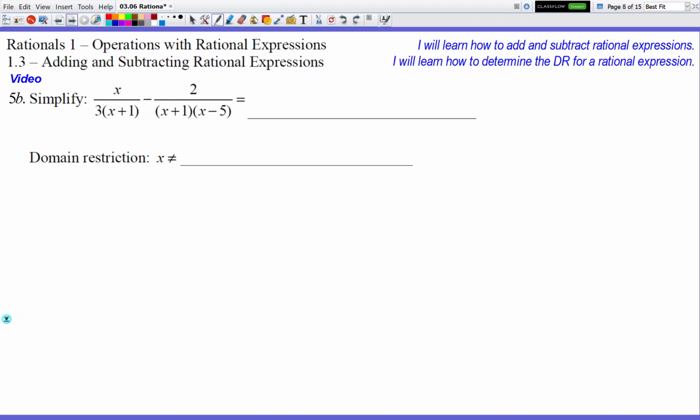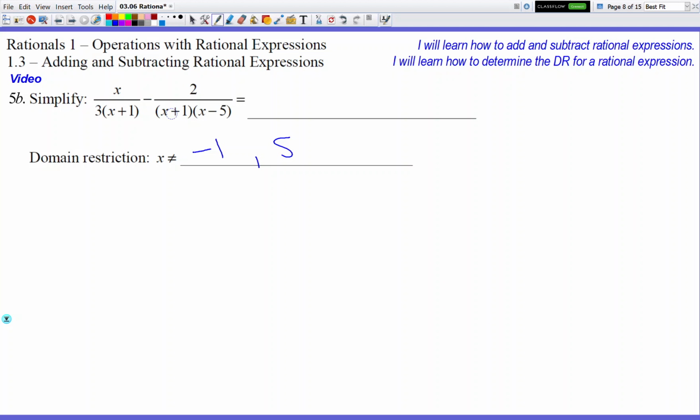Okay? So let's do our restrictions. We're going to want to avoid -1, because -1 plus 1 will make a 0, and that's bad. We also want to avoid 5, because of 5 minus 5 on the bottom fraction. If I put a 5 right here where the x is, it'll be 5 minus 5, and that's going to be a 0. If I put a -1 right here where the x is, it's going to be -1 plus 1, and that's going to make a 0. And I want to avoid zeros on the bottom.